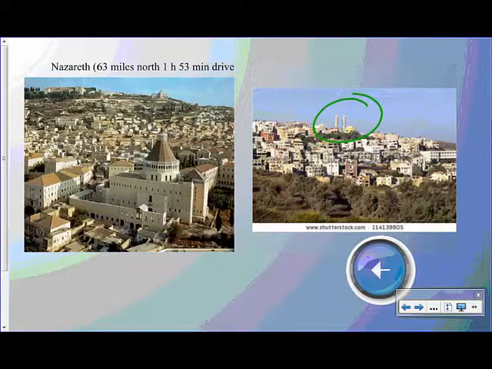Just like Bethlehem, this area is occupied by the Palestinians, so mainly a Muslim population. A mosque is the house of worship for Muslims. And we know this is a mosque because these two spires are minarets, and from there they do the call to prayer. So Muslims pray 5 times a day, so when it's time for them to pray, they'll do the call to prayer, and everyone stops whatever they're doing, you get out your prayer rug, you face Mecca, and you do your prayers. It's one of the neat things that I think is really nice about Islam, is they pray 5 times a day, and they take it super seriously.